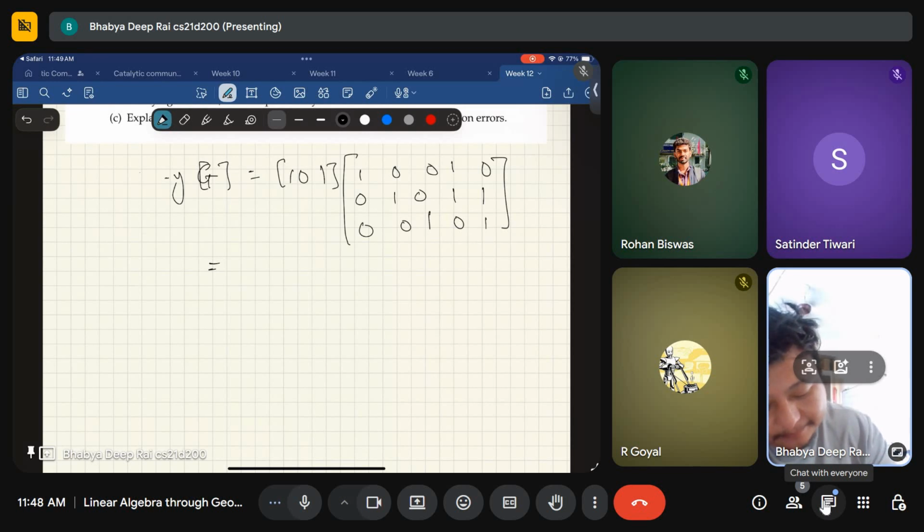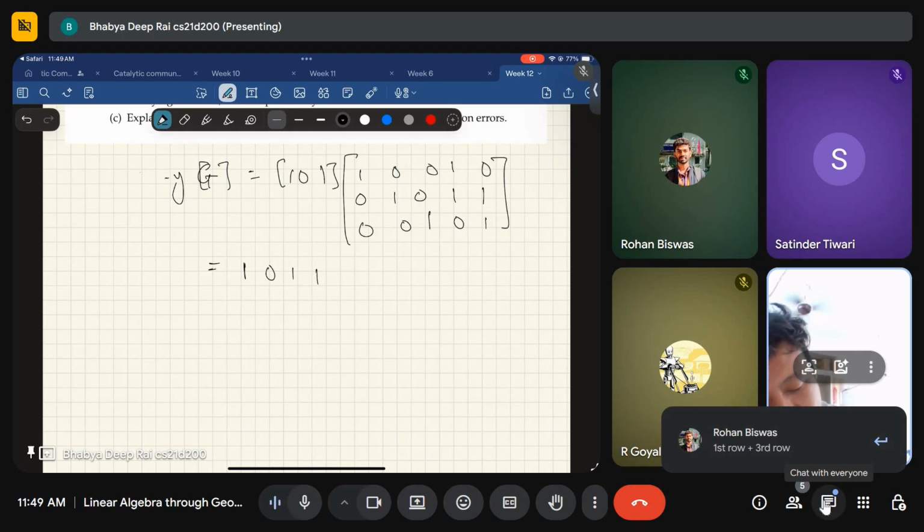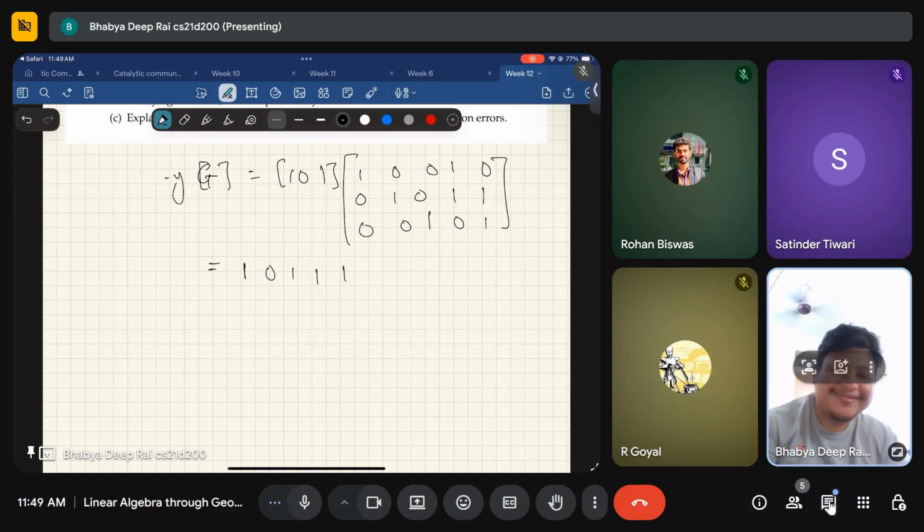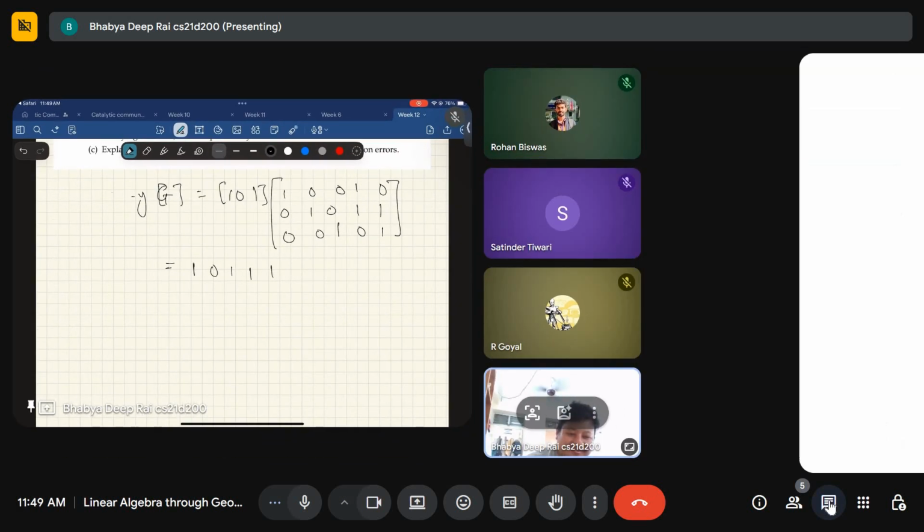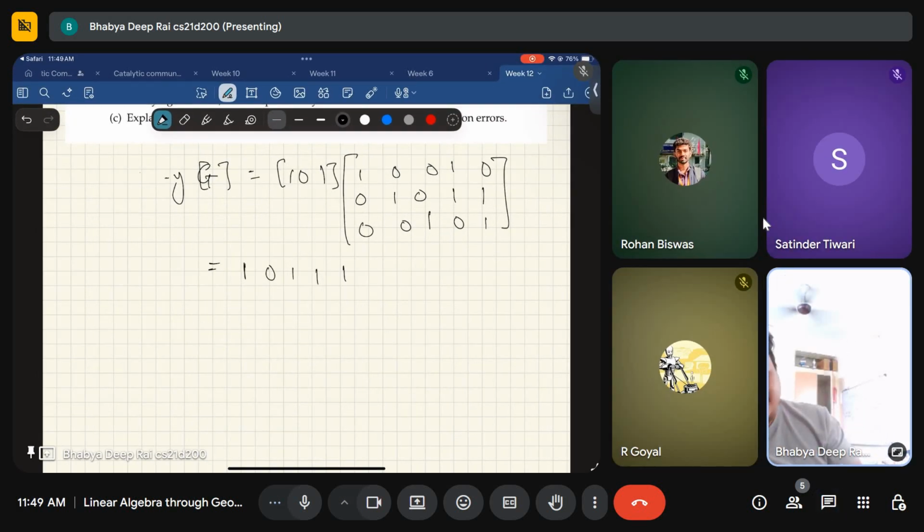If I do this, then what will I get? This will be 10111. First row plus third row. You found the combination. So this is the message that Alice will send Bob.